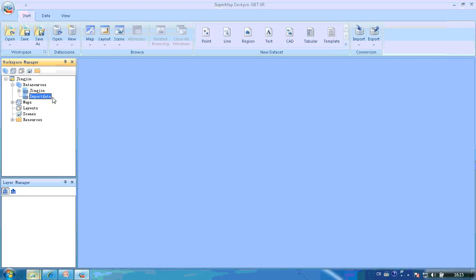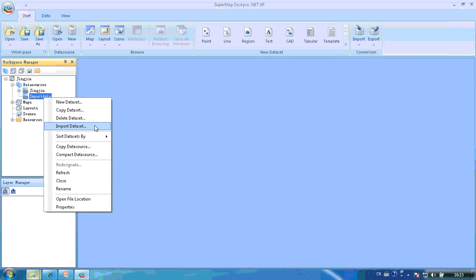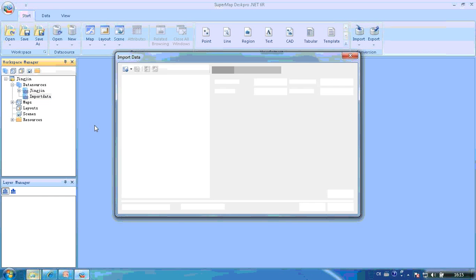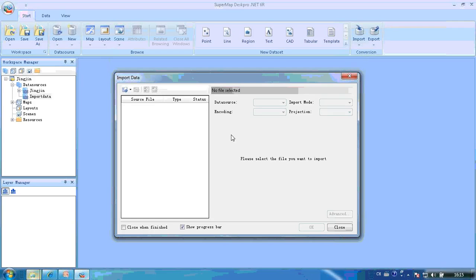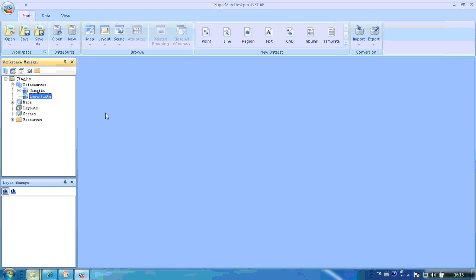Now you can find here is a new data source named import data. Then you can select the data source and right-click to choose the option Import Dataset to open the dialog.